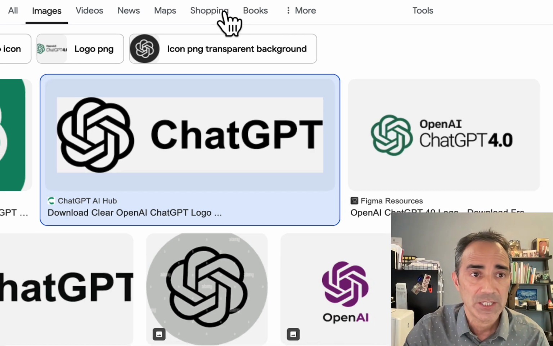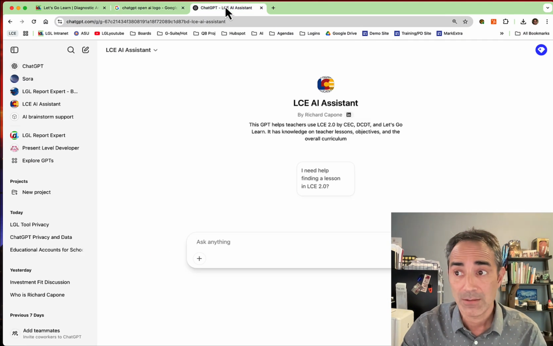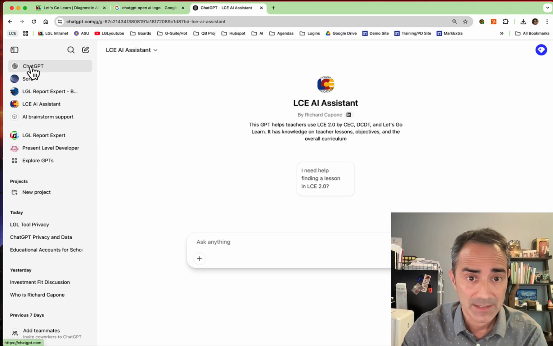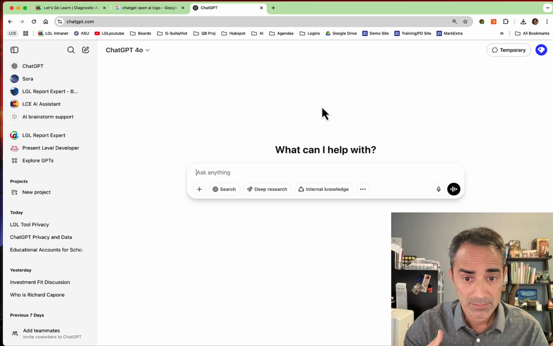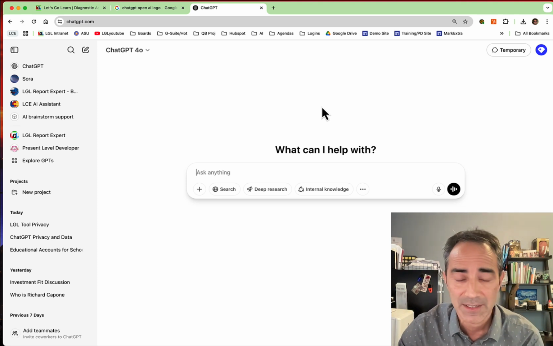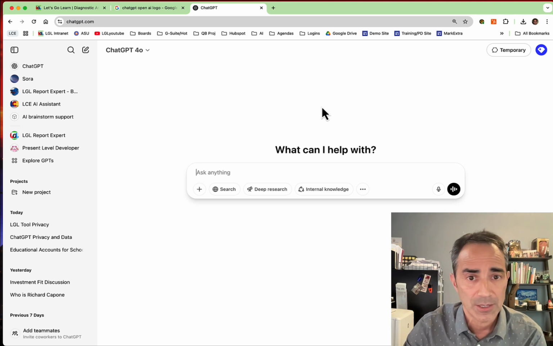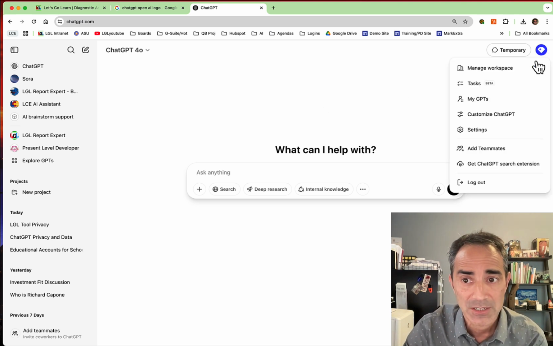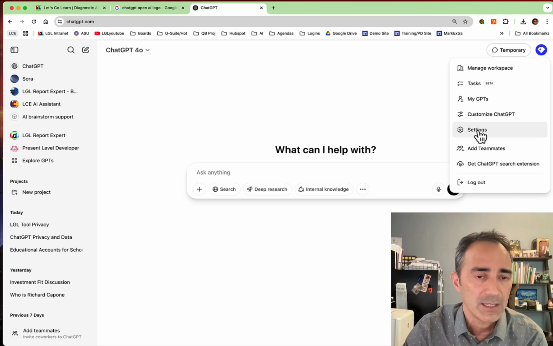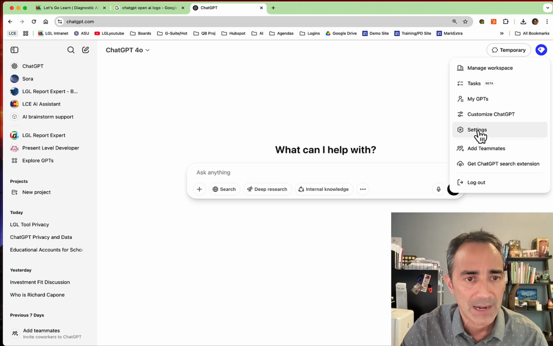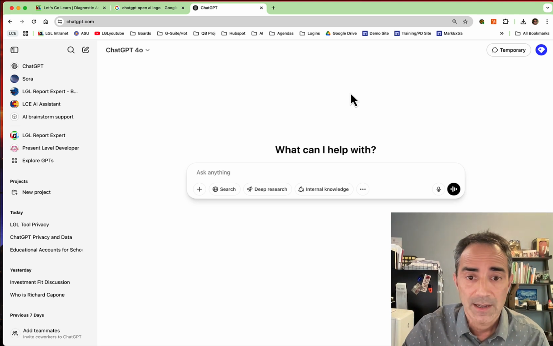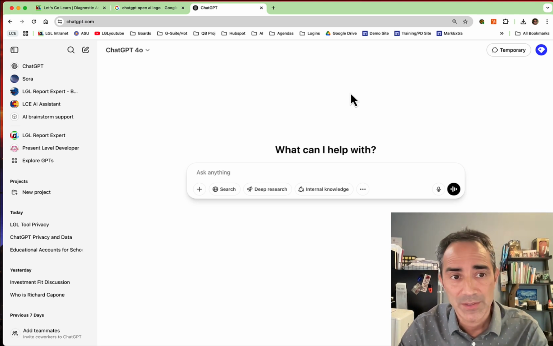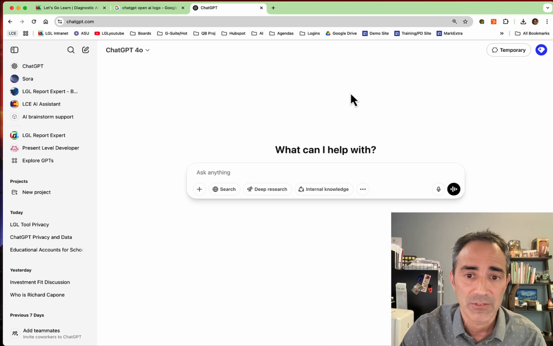Once you install that, you would log in. Right now, I'm logged in here, and this is what you're going to see. Your teachers have to sign up, and they get a free account, and there is privacy built in, so it's not sharing everything. You also need to look at the settings, and tell your teachers to use whatever you decide on for your privacy policies. By default, they are not sharing data for training within ChatGPT, so there is a certain level of privacy.